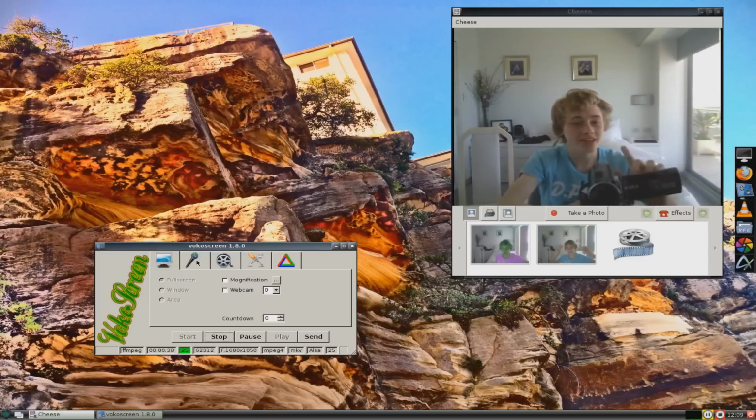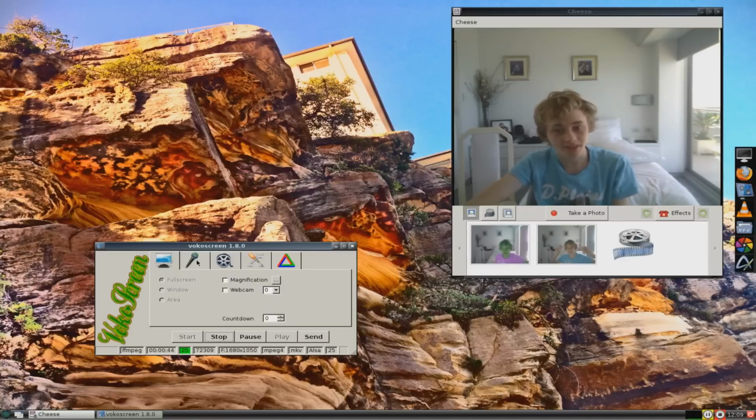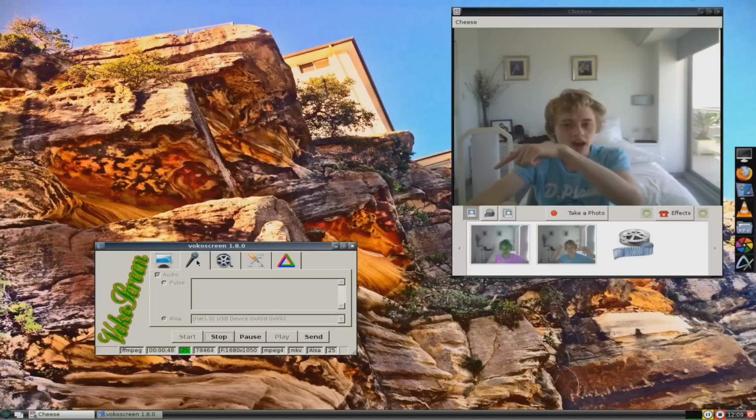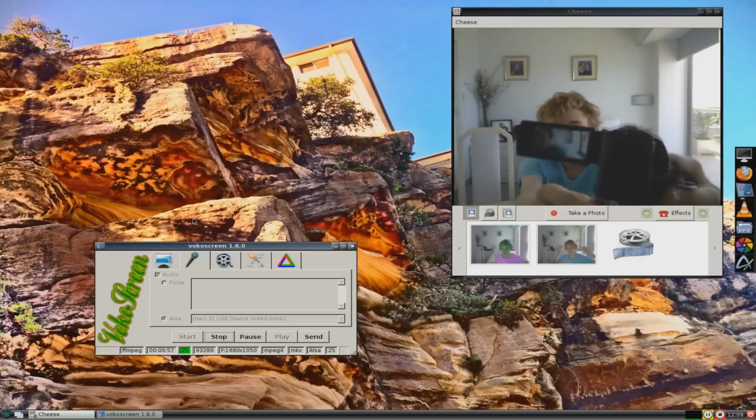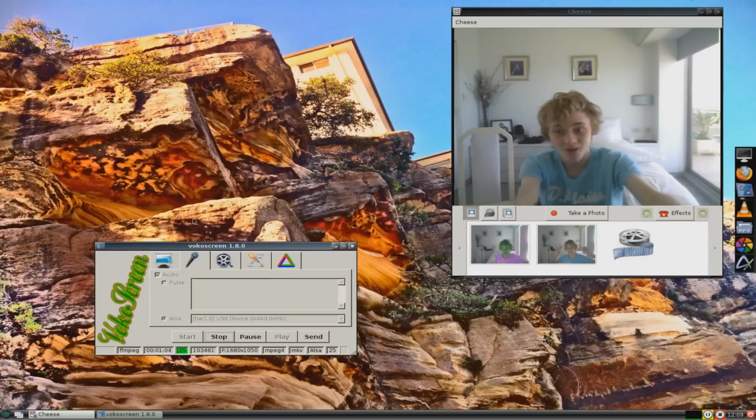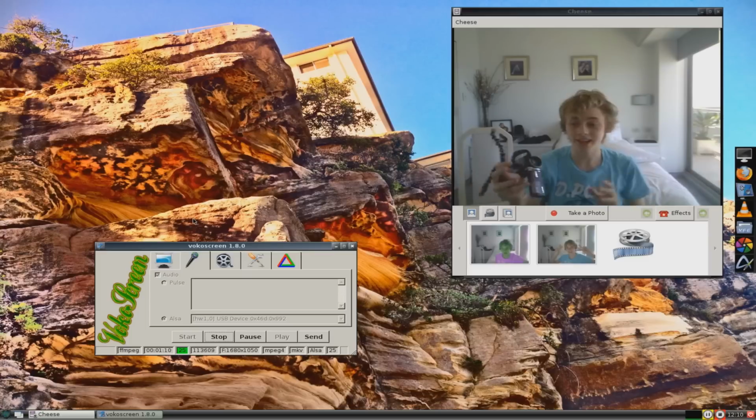Now I'm going to turn this off in about 5 seconds, and you're going to hear the sound as recorded through the webcam, because if you look on the screen just down there, you can see that I've selected USB device for the audio. So here we go, ready? I'm going to turn this camera off in 3, 2, 1. And now you are hearing the audio from the webcam, purely from the webcam, no outside sound from the camera, which is the whole video that you've listened to so far. Every episode up to now has been recorded through the sound of this camera. You are now for the first time hearing audio recorded through the webcam.